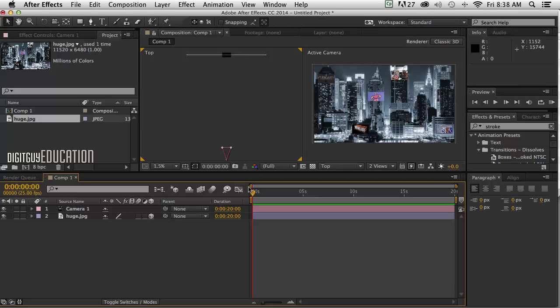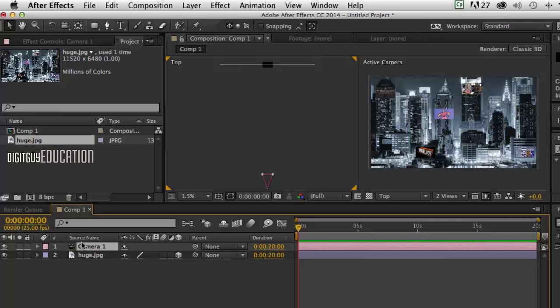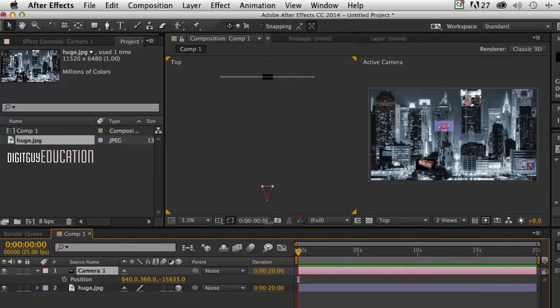The first thing I want to do is zoom into this picture at the top up here like that, and to do that I'm going to twirl down my camera like this. Now we're going to be using the position most of the time, so rather than do that, what I'll do, I'll just close that up and just press the letter P, so all I can see is the position property, which makes life a bit easier. Okay, now I'm going to drag that down a bit.